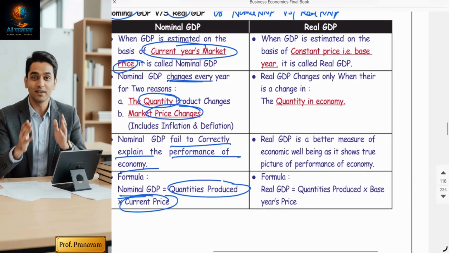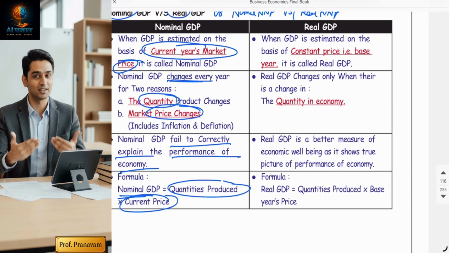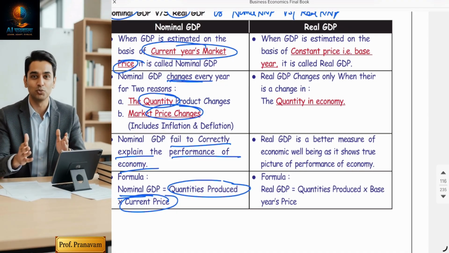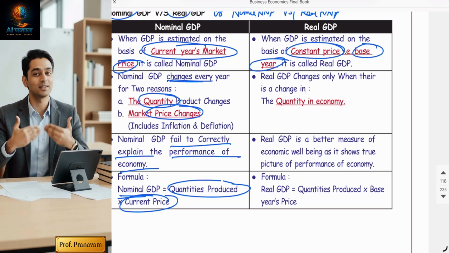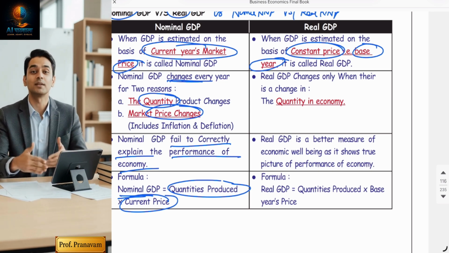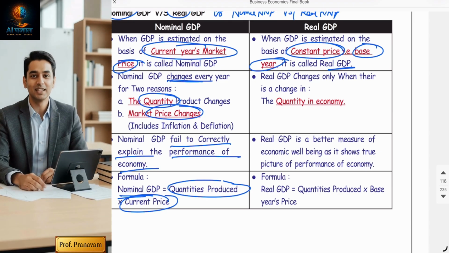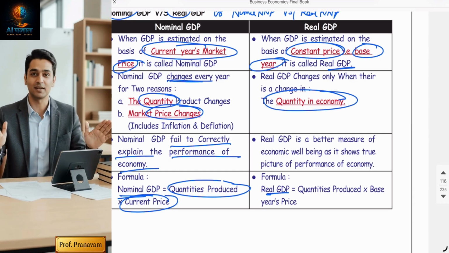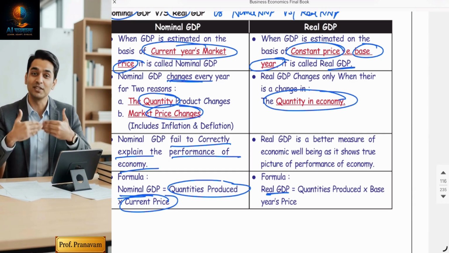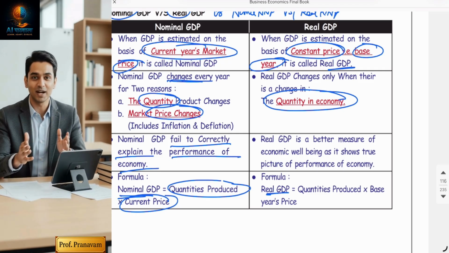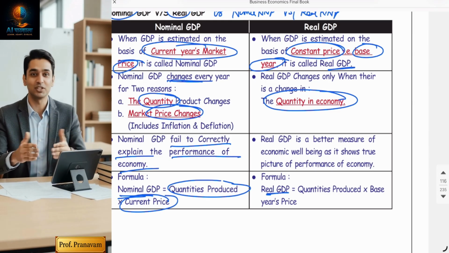Okay, now the opposite of nominal GDP is real GDP. Real GDP ignores inflation, meaning national income is calculated at a constant price, at a base year price, that year's price which is considered as a base for measuring. It is called real GDP because it changes only and only by an increase in the volume of production. It does not change with the price. Price is assumed to remain constant, meaning it does not consider inflation and deflation.